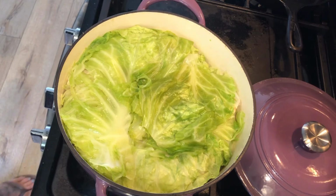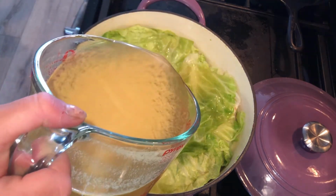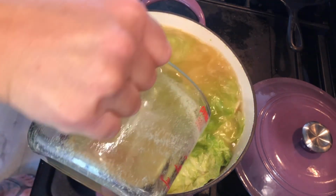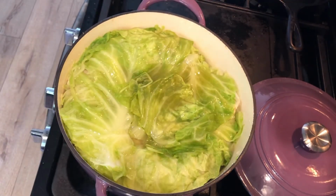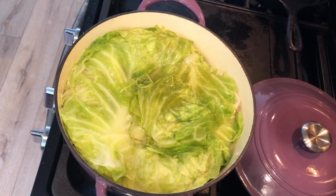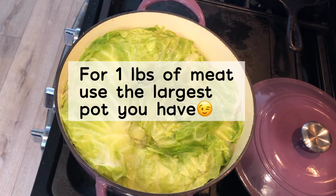Okay guys, so with the amount of meat that I used, the Dutch oven that I have, I started off with the 4 cups of water, and I needed a total of 8 cups of water. So don't fret because we aren't adding any salt to this. We have only added that 1 teaspoon of the Greek seasoning. So, if you are using a smaller pot to cook everything, and you start off with 4 cups of water with that tablespoon of chicken base, you'll be okay. Everything will be just fine.